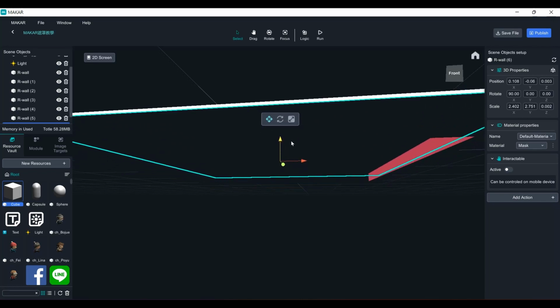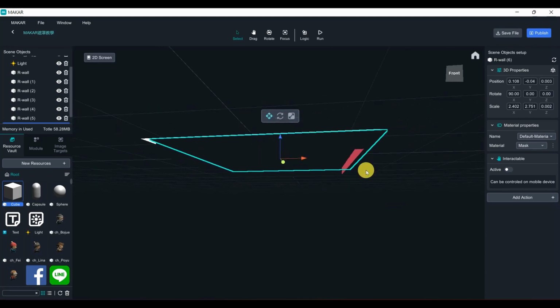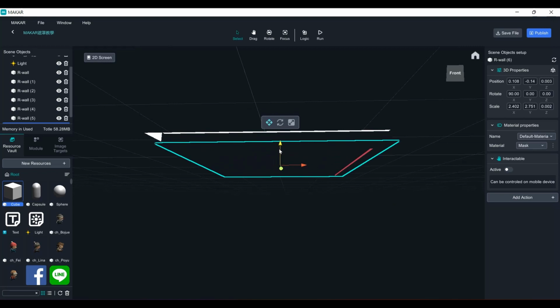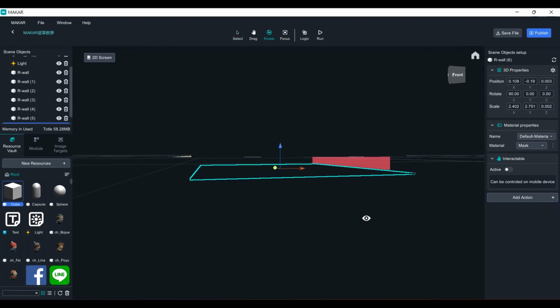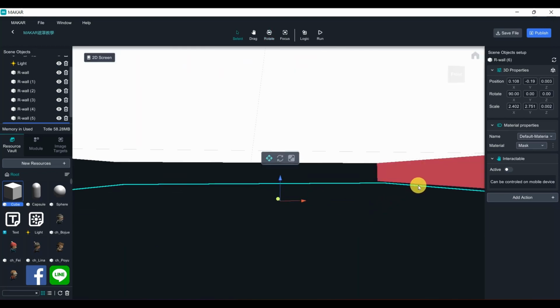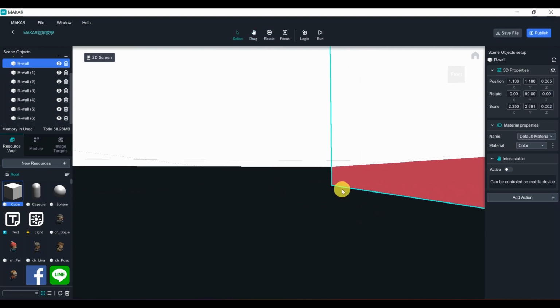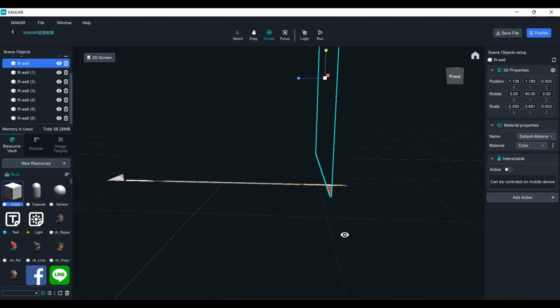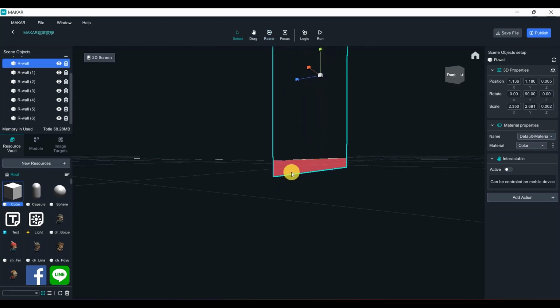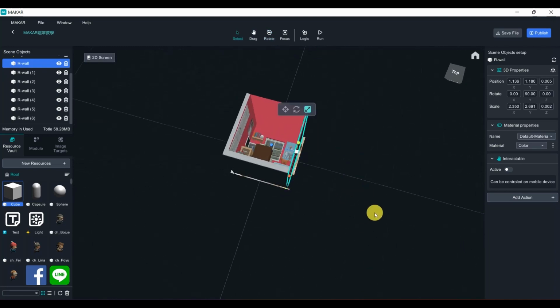Right here. I think the right wall is a little bit larger than I thought. Okay, anyway, everything is done.